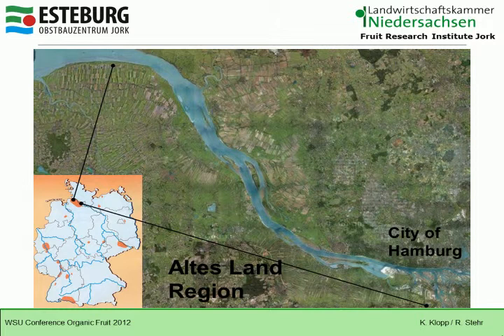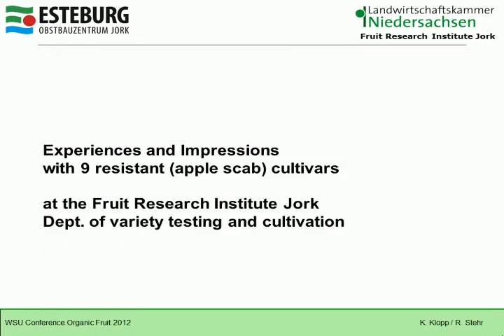A key provision in many fruit production schemes in the EU and Germany is to choose plant cultivars which are resistant to diseases and adapted to local conditions like soil and climate. The Farmers Organization for Organic Fruit Growing in Germany, called Föco, decided at their annual meeting last year to publish a recommendation for their members to use 20 to 30% resistant apple cultivars in their individual farm replanting programs.